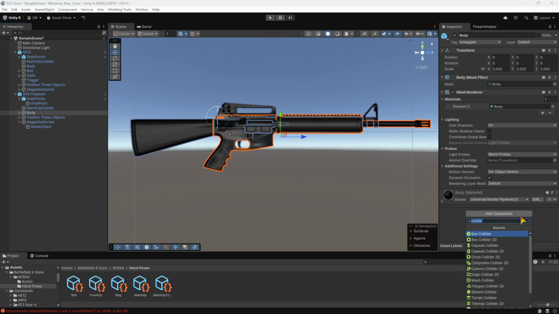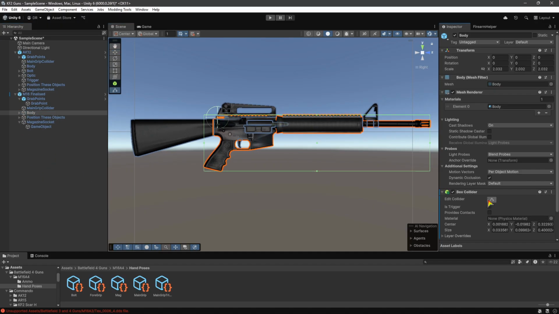Start with the body here. I'm gonna add component, box collider. I'll scale it however I need it to. I've already got a little box collider over the grip, so I don't have to worry about putting it over that either. Have it right here like this.